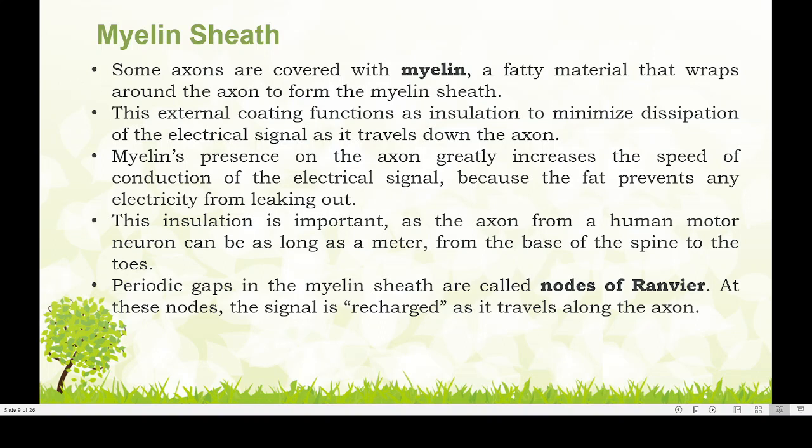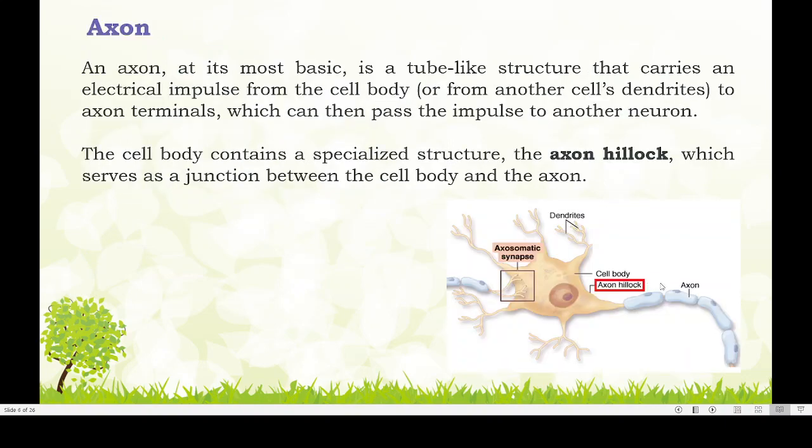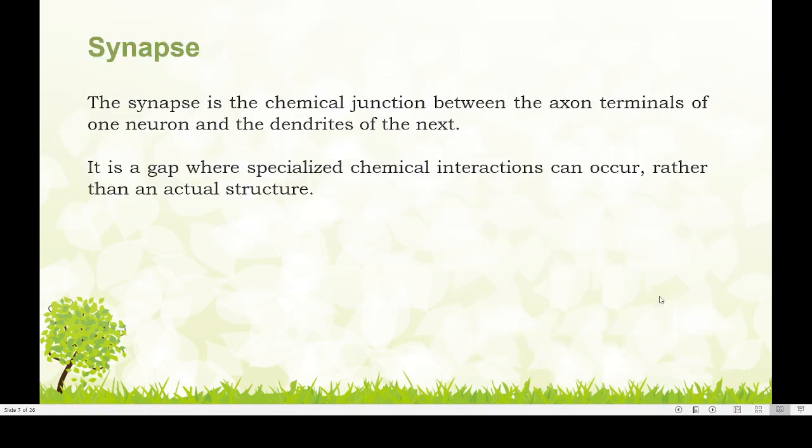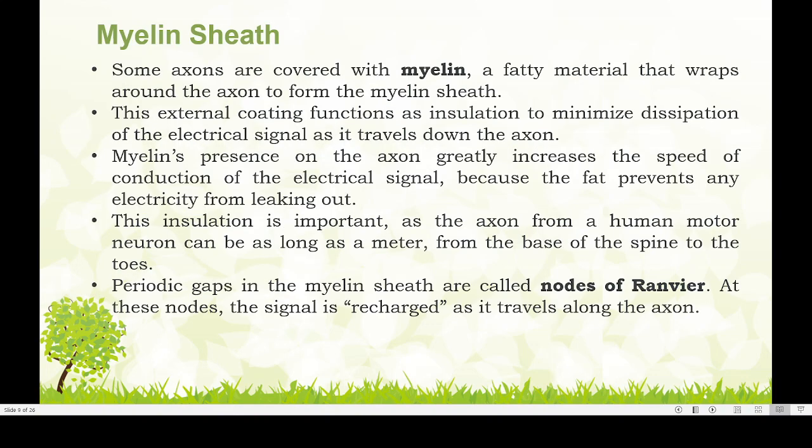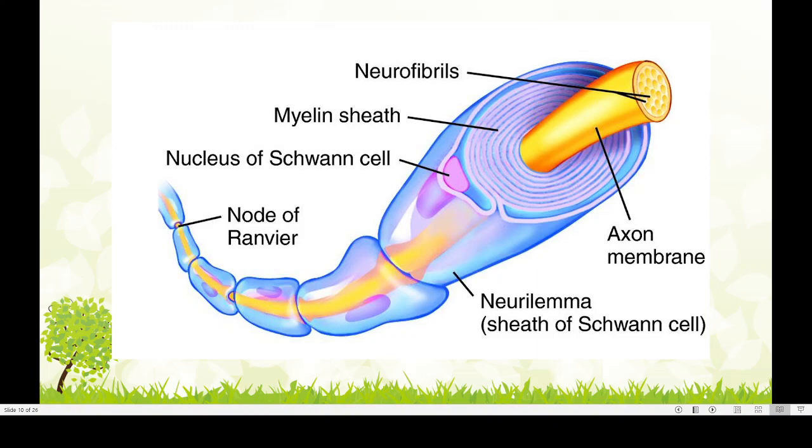Another point to keep in mind is regarding the nodes of Ranvier, which are simply the gaps in the myelin sheath. These gaps in the myelin sheath are known as the nodes of Ranvier. So these are the details regarding the myelin sheath. Its importance is that it helps increase the speed of message transmission. Neurons which possess a myelin sheath have a faster rate of nerve transmission, and those which do not have a slower rate of message transmission. These are some of the advantages of the myelin sheath.